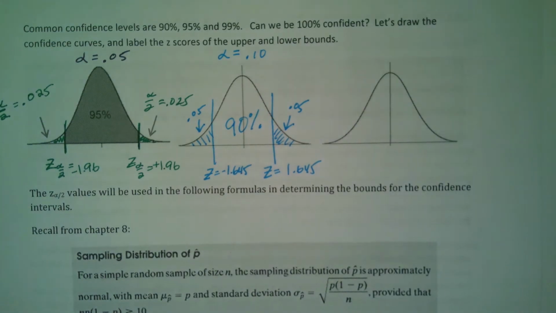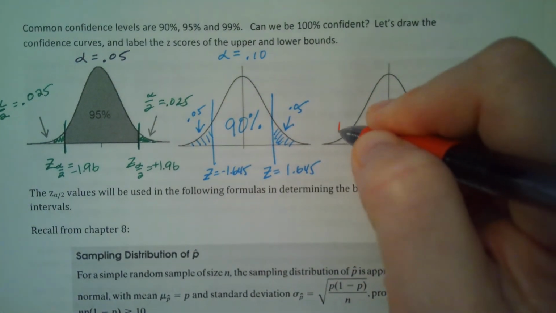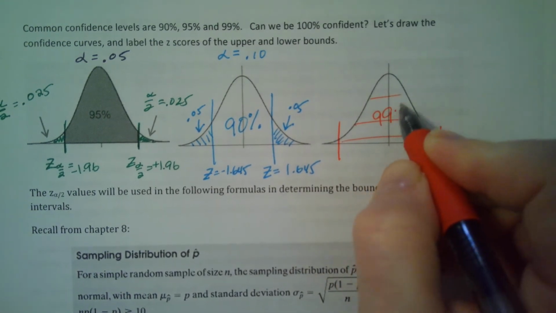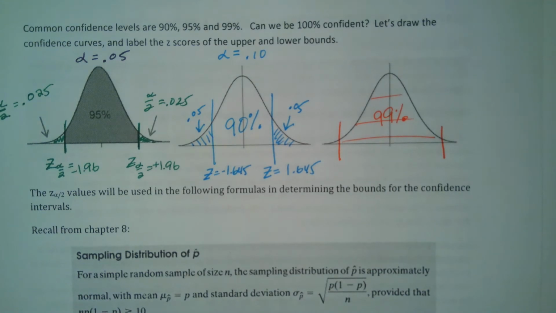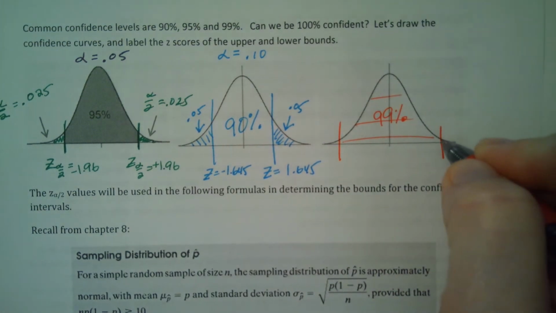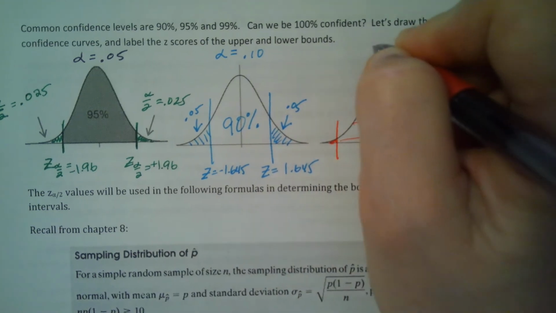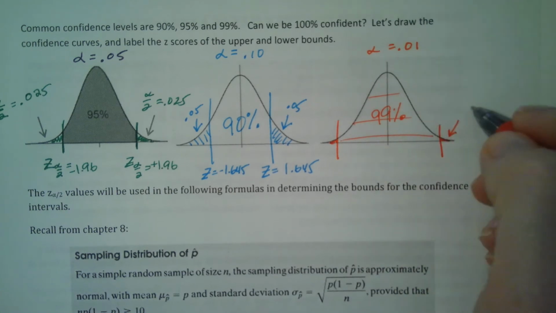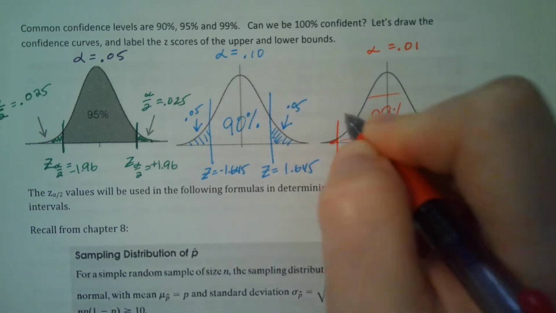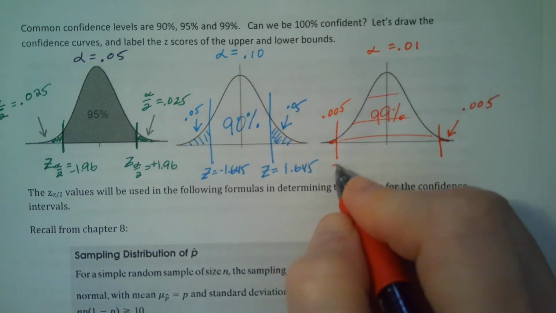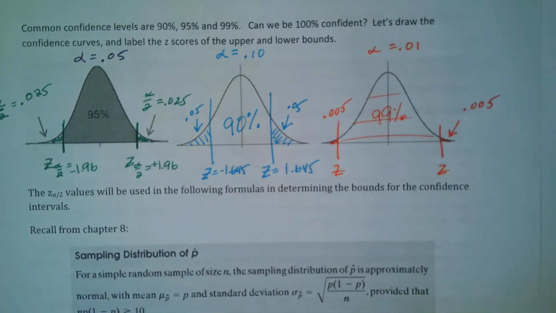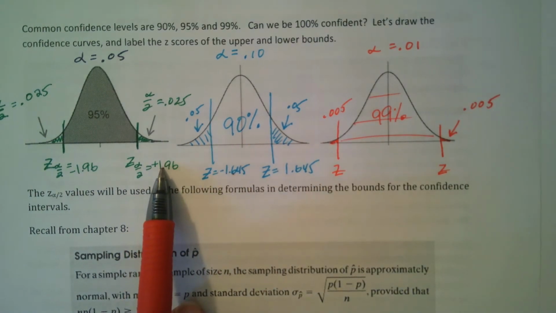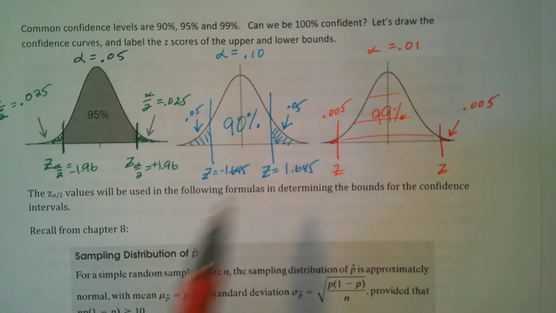All right, let's do one more. Let's look at 99% confident. Clearly, we're going to have really small tails. So this is going to be a much wider range. Okay, so if we're looking at 99% confident, we only have tiny little tails out here because our alpha is going to be 0.01. So these little tails are going to be half of that, or 0.005. So those z-scores are going to be pushed even farther out. They're going to be larger than 1.6, larger than 1.9. They're probably going to be closer to 2 point something because they're even farther away from the mean.